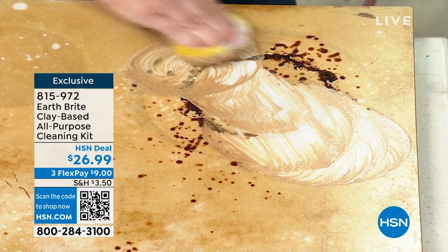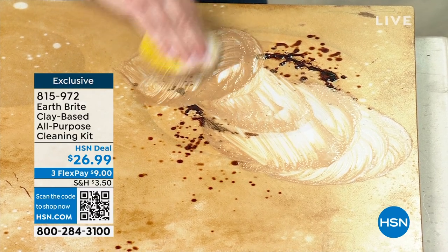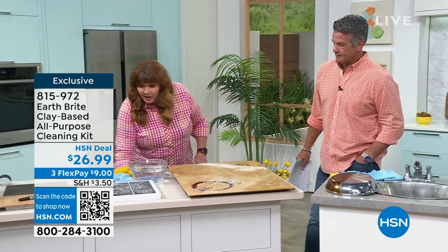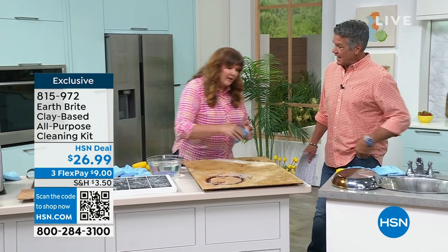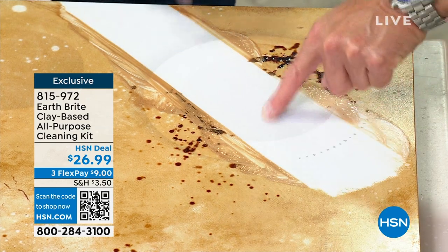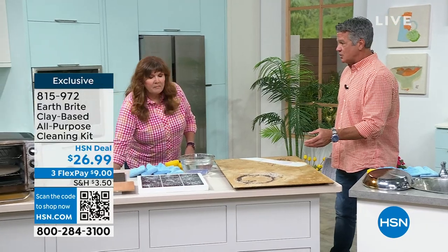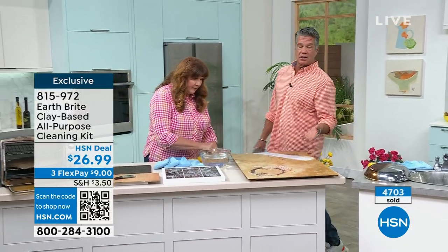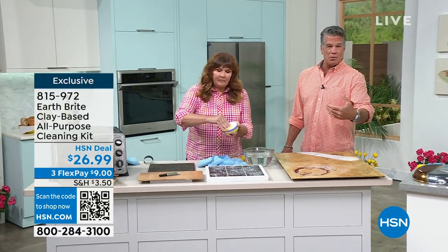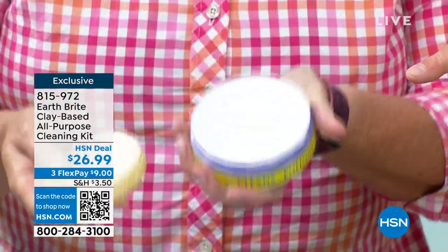My stove top is a black glass one from 2007 — same top. The black ceramic or black glass stove tops show the scratches more, but when I use EarthBright on it, golly, it looks brand new. It absolutely looks brand spanking new. It fills in all those micro scratches and it feels smooth. I have a gas stove and stuff burns on almost every time I use it, so I use it there as well. And again, you see we're not wearing gloves — it's safe on hands. There's some stuff that has so many warnings on the back of the label you're afraid to use it.